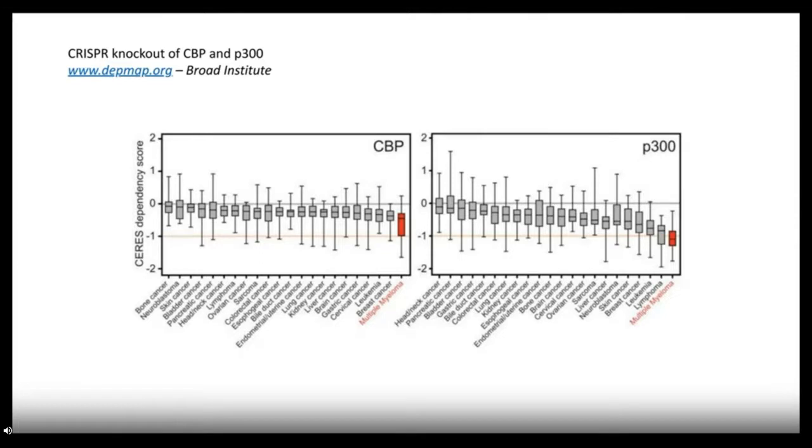And we just asked the question, well, what are the cell lines and the tumor types most sensitive to CBP and P300 knockout? And unambiguously, these were multiple myeloma cells. You can see here the dependency of multiple myeloma cell lines. Here, about 20 different cell lines that are dependent on CBP, and here even more so on P300. And so we thought this would be the best first shot on goal in profiling DCBP1 and its activity in a cancer model system.